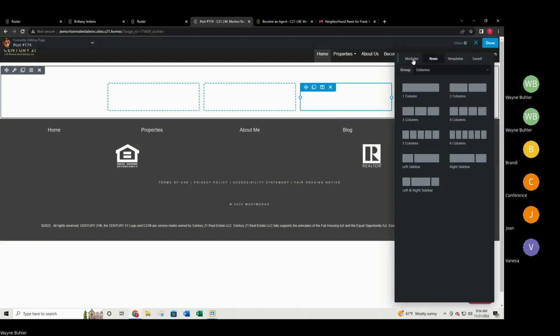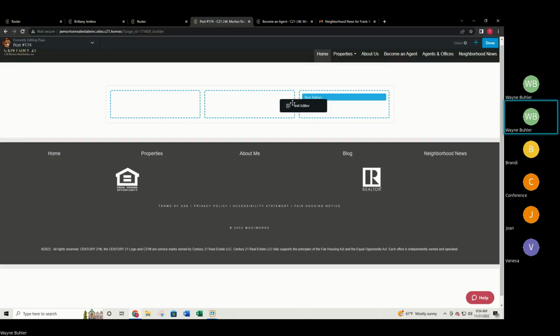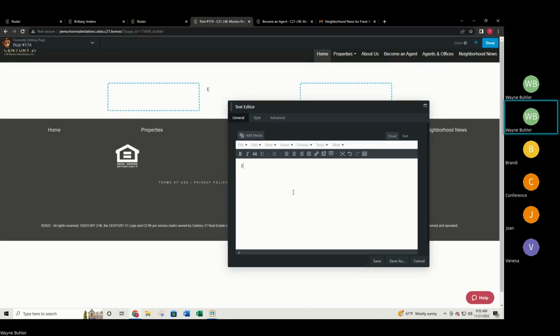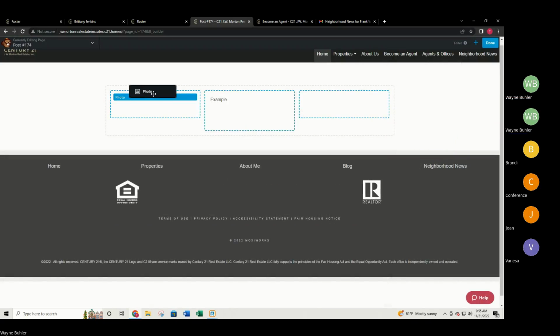So then if I go back to this little thing that says modules, and I want to add text, I click on text right here, and I put, example. Now over here, I have text. I'm going to hit save. Let's say on this one, I want a photo.